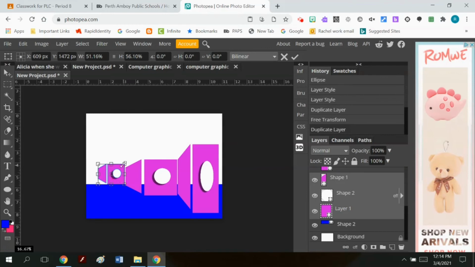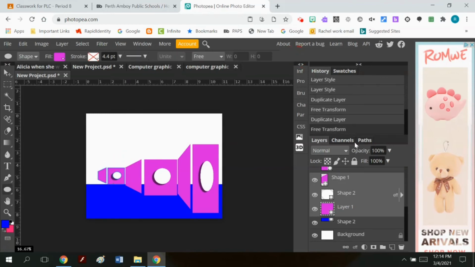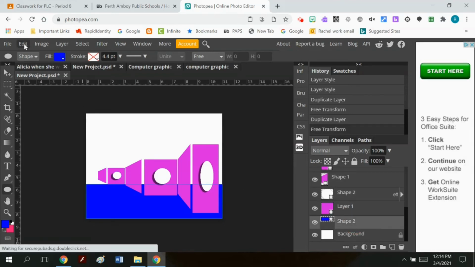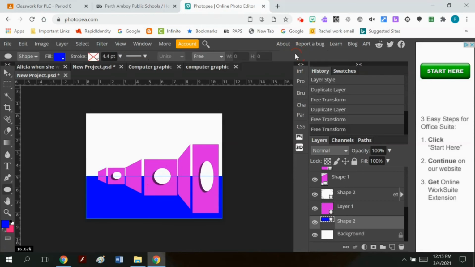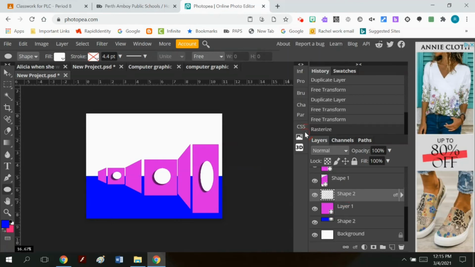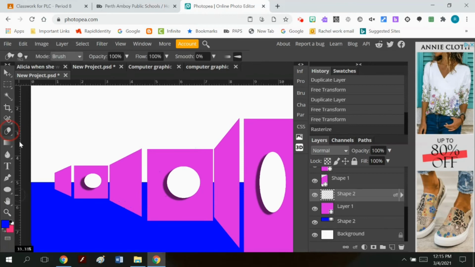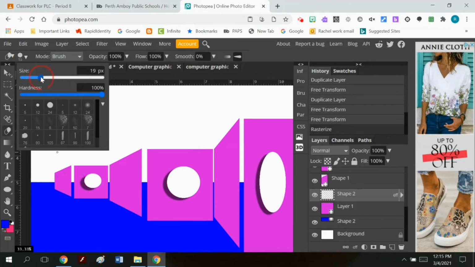And again, I never drew a vanishing point. But what I did do is I imagined a vanishing point, okay? So nothing is allowed to float. Anything where the bottom of the object is at or below the horizon line is fine. If the bottom of the object is above the horizon line, that means it is not on the ground, it's in the sky. So notice how I edit, transformed, and then raised my horizon line.